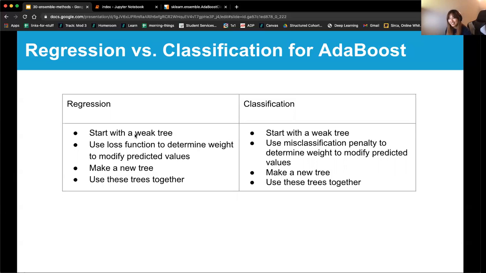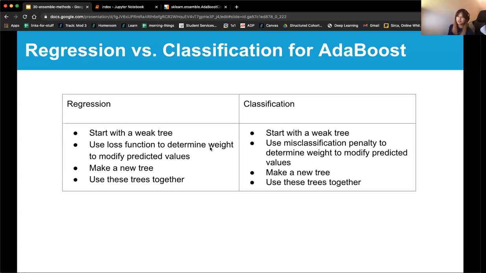For regression, imagine you're predicting a continuous variable. Because of that, you can use your loss function, and in your regression tree, it's actually an RMSE. If you remember regression trees, the cost function of a regression tree is an RMSE.